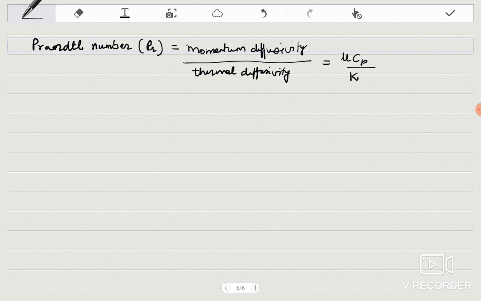For most gases over a wide range of temperature and pressure, Pr is constant. This is its characteristic, and it is used to measure the thermal conductivity of gases at high temperature. There the Prandtl number is very important. If your Prandtl number is strictly less than 1, then naturally thermal diffusivity dominates, because it is bigger than momentum diffusivity. This implies thermal diffusivity dominates.